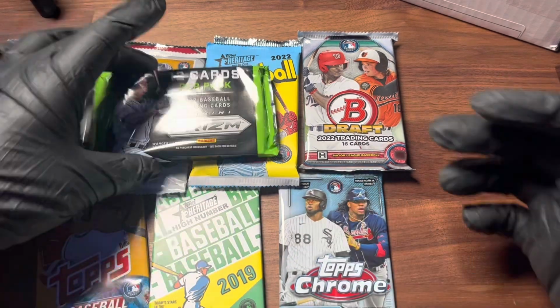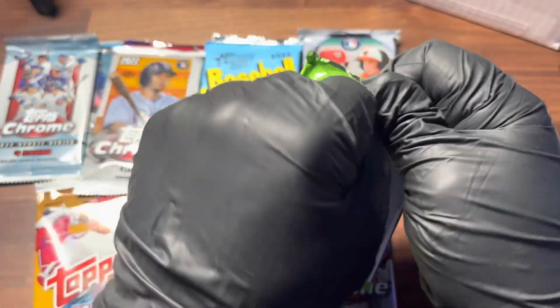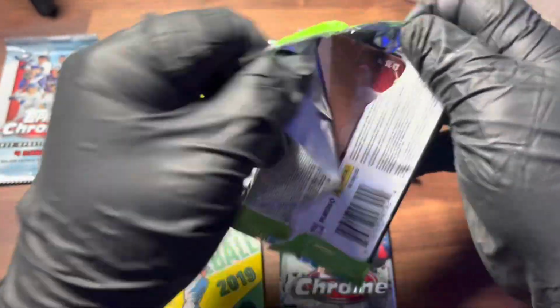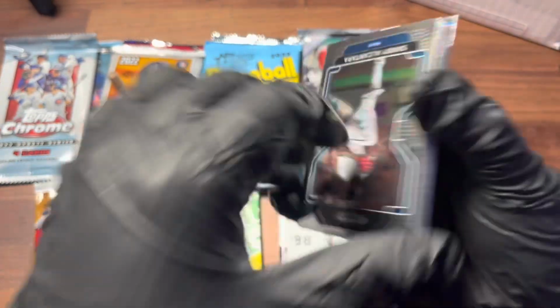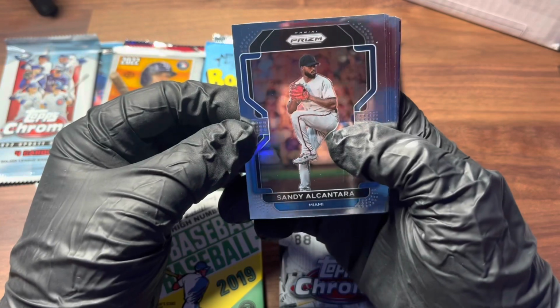What do we get into next? Panini Prism. Let's start with this. I don't open too much Panini products. Do you guys open a lot of Panini products? Oh my goodness, I can't even open this pack. So difficult. There it goes. Here we go. I thought that was Chowdy, not going to lie to you, but that's Goldschmidt on the back. One thing about Panini is they're always shiny. You can see myself right here in the recording.